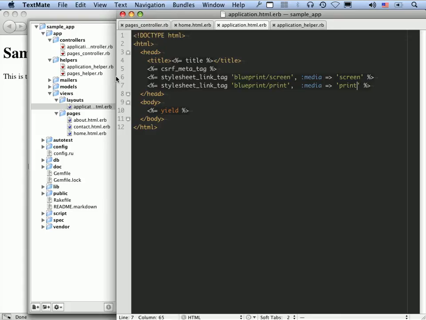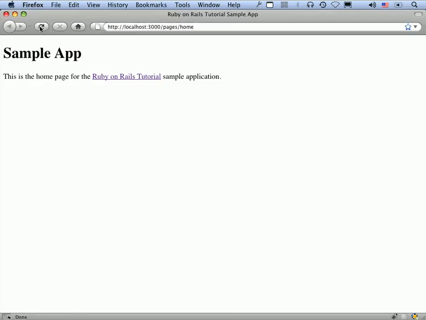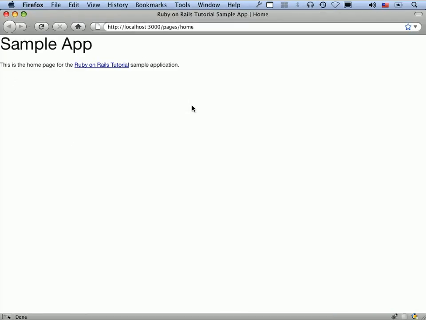So let's just go take a look at the effects of the screen style sheet. At least we're not going to print this out, but you can try that if you want. And there we go. It's not a huge difference. The typography looks a little nicer though, and clearly the spacing isn't right. There's all kinds of stuff that we can do to improve this, and we will throughout the rest of this tutorial. But this is at least a slight improvement. At the very least, though, we've now got a foundation for making more style sheet rules later on.